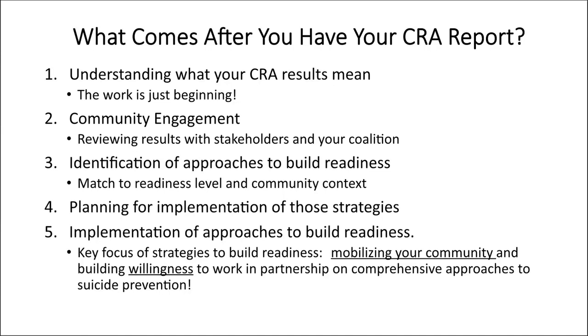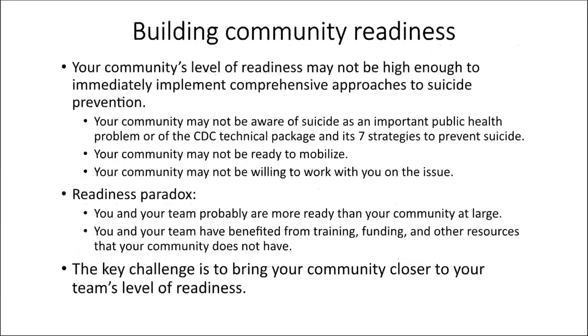You'll be engaging your community, reviewing those results with stakeholders and your coalition members. You'll start to identify approaches to build community readiness, and you'll match those to the readiness level of your community and also to the larger context of your community as well. You'll begin planning for implementation of those strategies. And ultimately, you're going to work to implement those approaches and strategies to build readiness. And it's really important to know that the key focus of those strategies to build readiness is really going to involve mobilizing your community and building their willingness to work in partnership with you on those comprehensive approaches to suicide prevention.